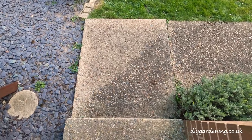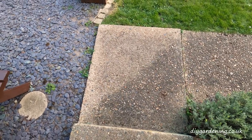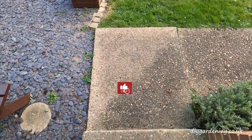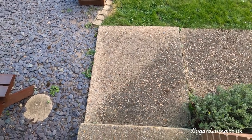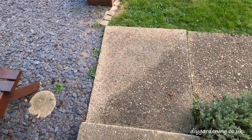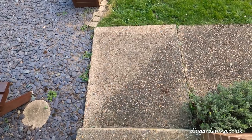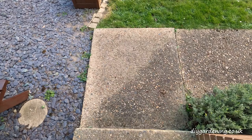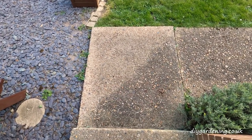And this is what the slab of concrete looks like now. You can see it's come up a lot cleaner after 45 days. All of that lichen, the moss and the algae — it's all gone — and there was no scrubbing, washing, or power washing or anything like that involved. Literally just put the Patio Magic down, left it alone for 45 days, and that's what it looks like.